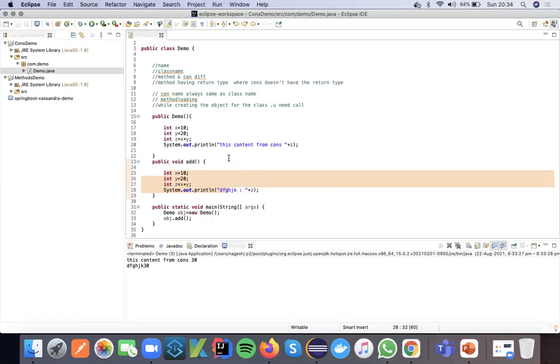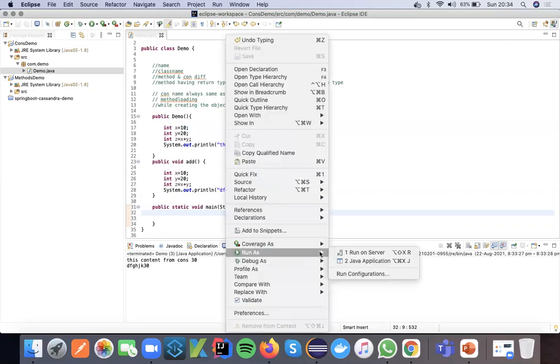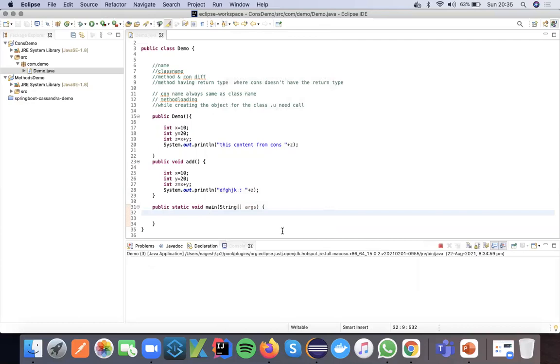When we wanted to execute some statement by default, then we will create the constructor and add that statement inside the constructor, so that the moment you create the object for the class, it executes. So my doubt is, if I'm not creating the object, will the constructor content execute? It will not execute. If you don't want to create an object, but still you want to execute something, where do we have to keep it?